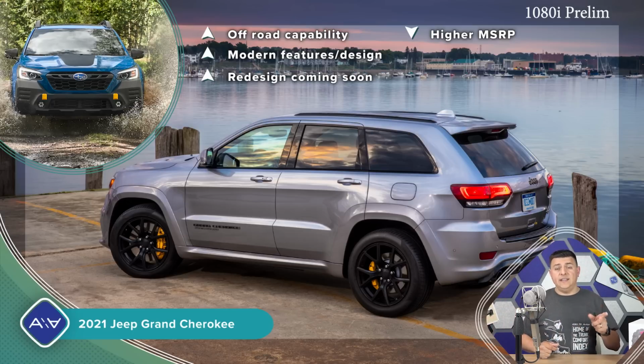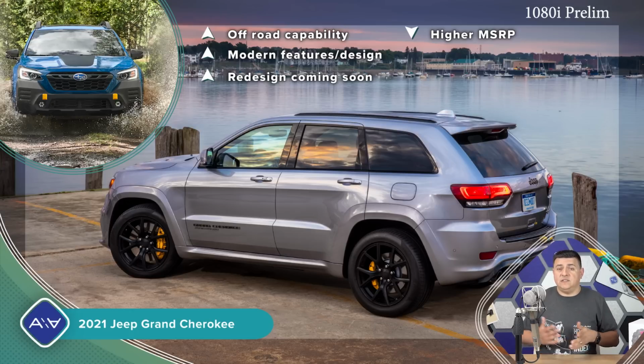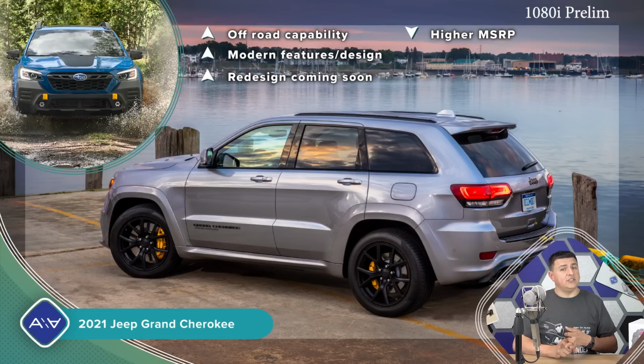The Grand Cherokee is technically a unibody crossover because it's a blend of car-like features and SUV-like or truck-like features, but it has a unibody rather than a body-on-frame design. However, the drivetrain is still very truck-based. In fact, you get the same engines and transmissions as you'd find in the Ram truck line. And this is an important thing because the Grand Cherokee has two-speed transfer cases where there is a complete, full, unequivocal lock of the center coupling in the vehicle, and of course they have available locking differentials as well.